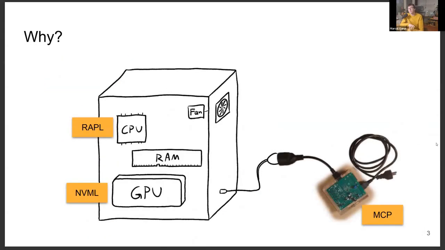Yeah, so luckily there are a few ways to do that. In the last presentation, we already heard about the running average power limit, or RAPL for short, on Intel CPUs. For NVIDIA GPUs, there's also the NVIDIA Management Library, or NVML. And of course, you can always plug a physical board, like this Microchip MCP power monitor, between the wall socket and your server to measure the energy consumption of the entire system, including things like the fan or the disk or network cards. So we have all this information about how much energy is used. And next, we want to show that in Jupyter notebooks. Next slide.